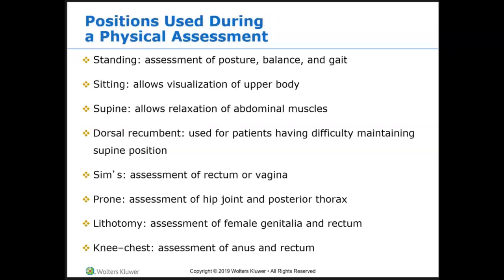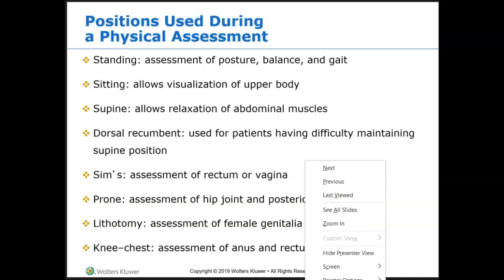Positions during your physical assessment. While the patient is standing, you can assess gait and balance. This is a good indication of your patient's mobility. Have them walk for you. If they use a mobility device, have them show you how they use it to assess proper use of the device itself. If your patient can sit up, it is always best to have them do so when assessing the lung sounds. When auscultating and palpating the abdominal sounds, have your patient lying in the supine position.